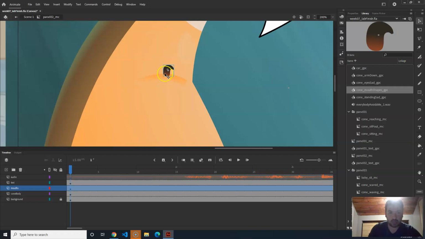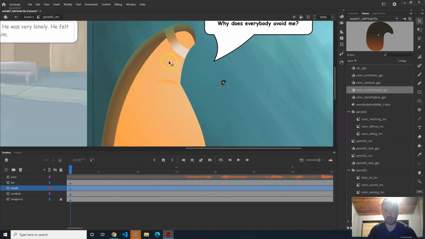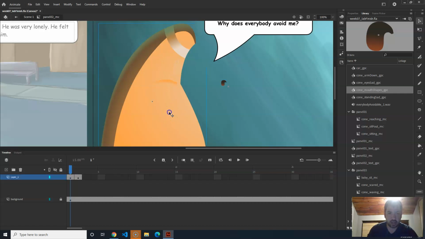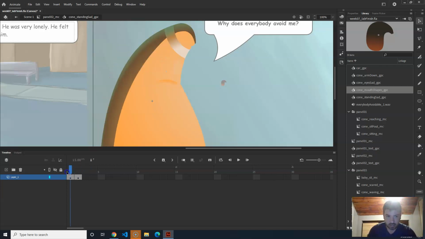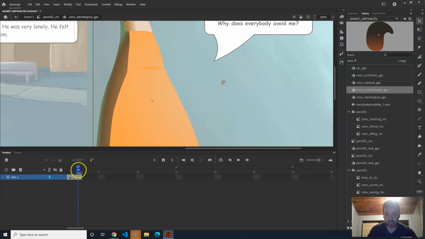And that looks acceptable. So what I'm going to do now, we're going to wait to do this because I'm going to animate his body first, and then we'll animate the rest of it. Okay, so I'm going to show you some things. One of the things I did on this body, just because I wanted to have a little bit more motion, although honestly I didn't really need to do this, but I did anyway, is if you double click on it, you can see he actually has two poses. He has a stand-up one, or an upright, and a slouch.